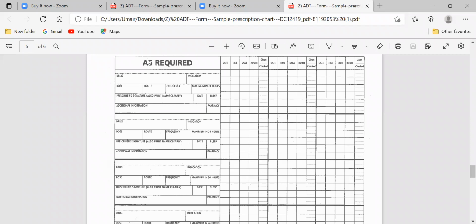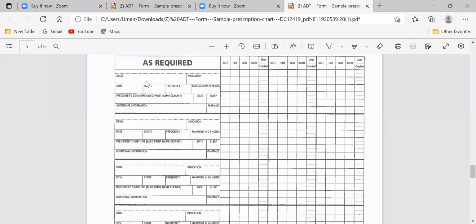So write down the paracetamol here. As you know, we give 1 gram per oral, frequency will be QDS. Maximum dose is 4 gram. Again, your name and signature. Done. Other medication we are giving is required salbutamol inhaler, 1 to 2 puff, and the route will be inhaler. Frequency is QDS. You can repeat 4 times a day. Maximum dose is QDS. Again, your name and signature. Done.